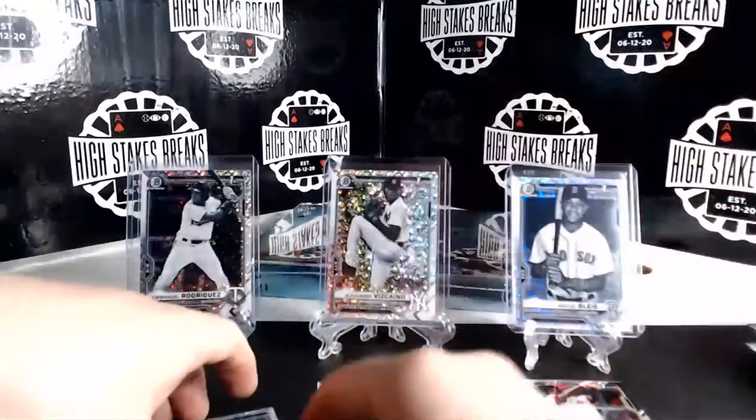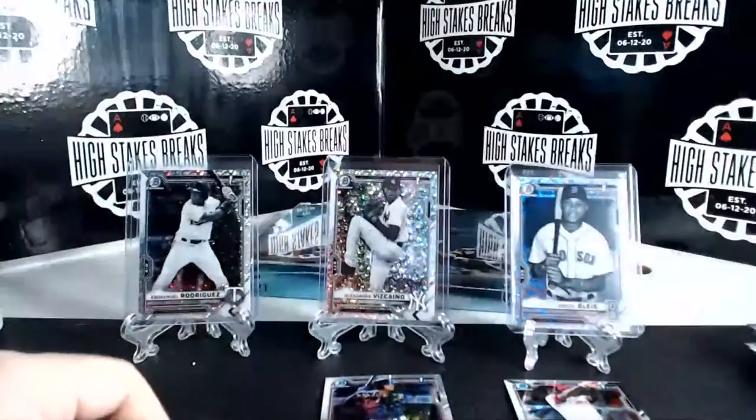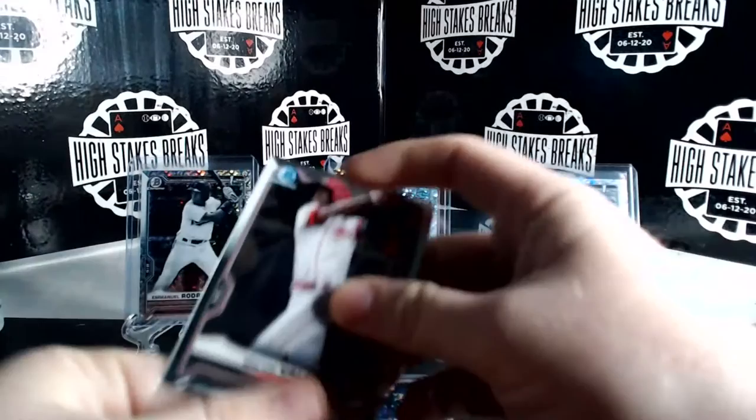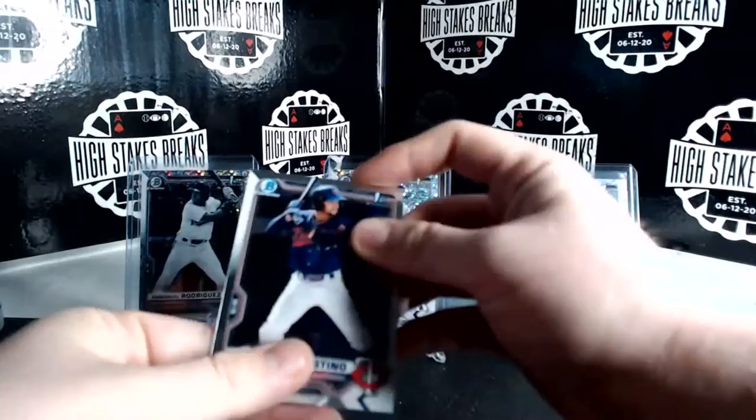And then we'll have our Bowman Sterling coming up, which will probably be a little bit more of the star of the show because obviously we know we got five autographs sitting in there. So we'll definitely get ripping into that here shortly. I'm hoping to pull something big out of there, man. I think we're due for a Wander Franco, a Jared Kelenic, Brian Hayes, Jazz Chisholm, maybe a Jonathan India, Mountcastle. We're going to see right now because we're going to rip into this bad boy.